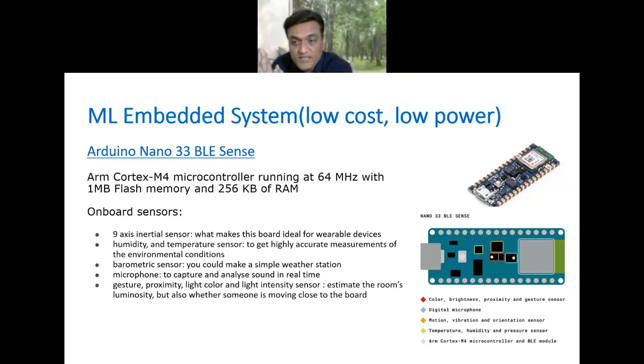Gesture, proximity, light and color sensors are also on board. So if I take my hand close to the board, it identifies the proximity, whether somebody is close to the board or not, like our mobile phone, which has a proximity sensor. The gesture sensor is also very important in terms of finding out whether you are moving your hand from left to right, right to left, close or far, or up and down. These are some of the things which the sensor can identify. It can even identify the colors or the light intensity also.